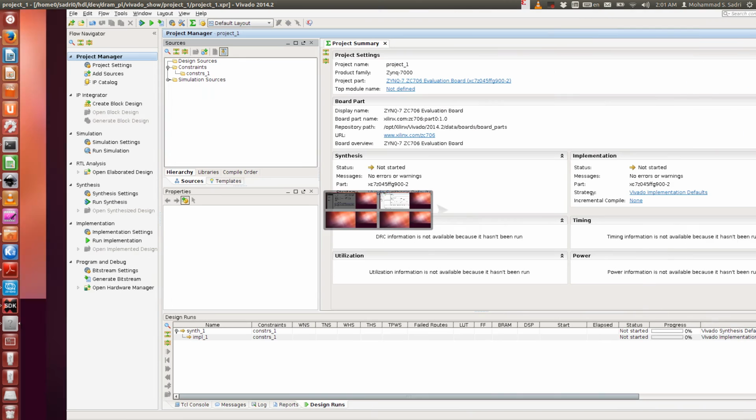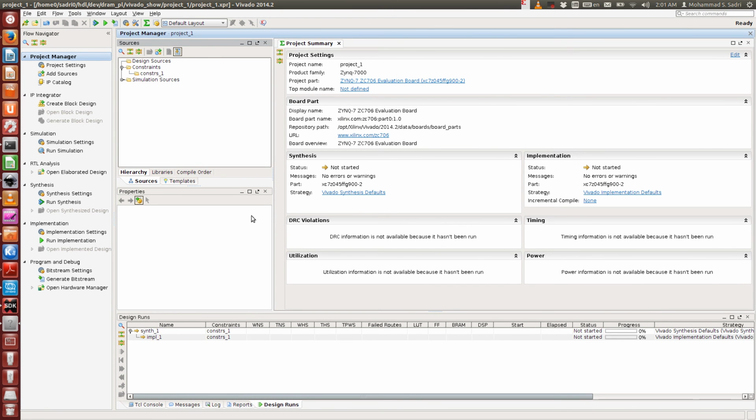Okay, let's go to the Vivado environment. So I have the Vivado environment. I have created this specific project for the ZC706 board, and if you are receiving another board on which you have DRAMs connected to the PL, then with the board you should also receive the board support package which contains the required files that Vivado should use to customize the DRAM controller for that specific board. I will show this to you very soon.